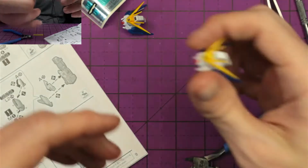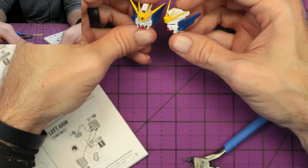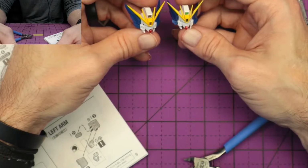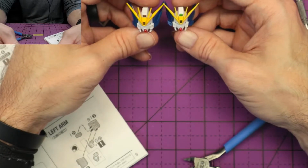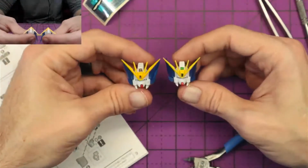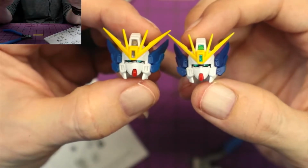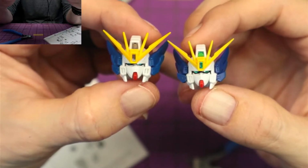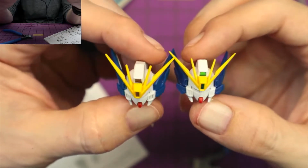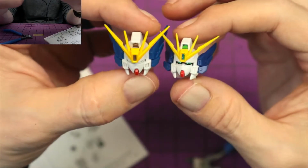We'll set you there for a moment. Huh? Maybe it's just me. Maybe the V-fin is a tad bit bigger. It helps if I keep my head in the shot for y'all. So I'll give y'all a little bit of a close up. I think that crest is definitely a little bit bigger. Yeah, I think the newer version's head is a wee bit bigger on it.